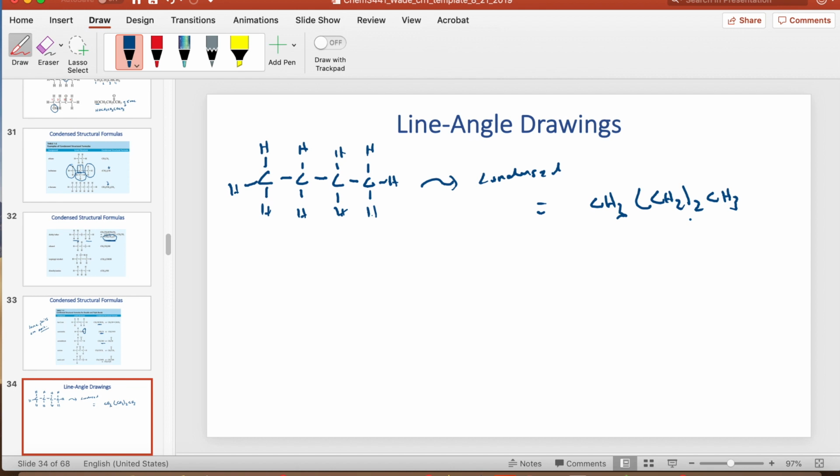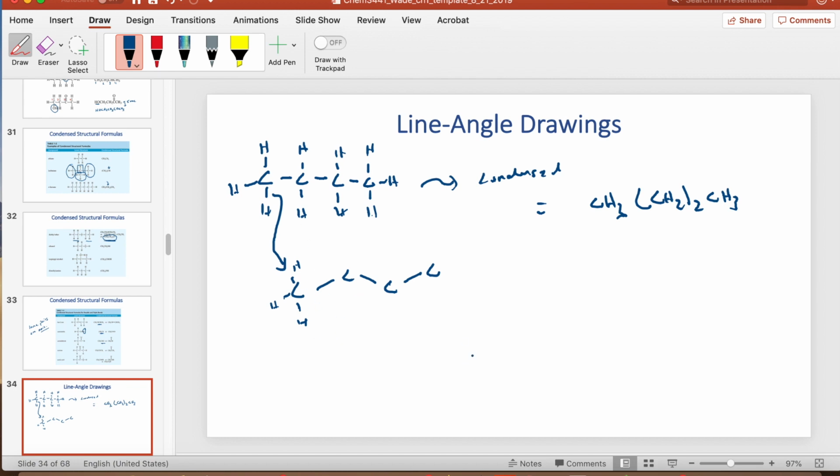Now there's an even lazier way to do it, and that is to just use lines. So if I were to say carbon to carbon to carbon to carbon, like this, that would imply that this carbon is here. You would then add the hydrogens all the way around. Now you know that it needs to have a full octet, so this one would have hydrogen, hydrogen, hydrogen. So it's the same here. I just drew it with some little kinks in it.